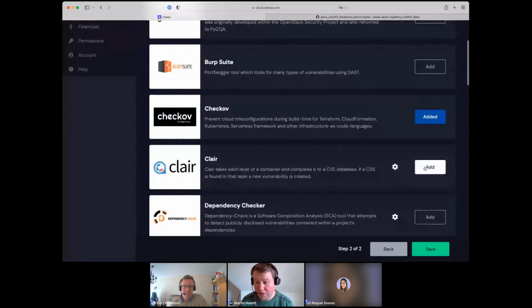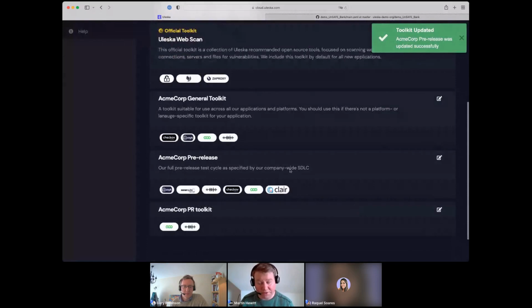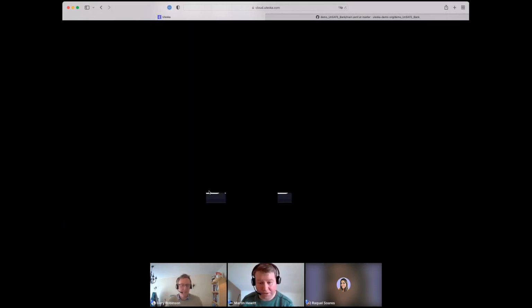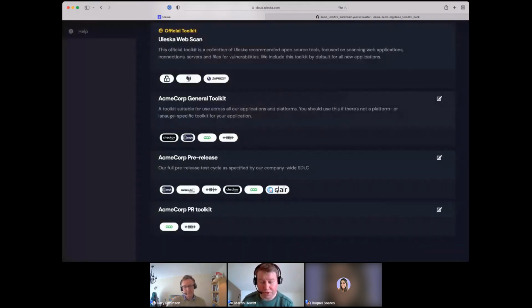I'm going to use Clair, add that in, hit save, and now any existing CI flow that calls this toolkit will now also have Clair brought against it, just as it has any of the other tools. We've got Snyk, we've got SonarQube, Whispers, Chekhov, and Secrets. Any of all those other tools will continue to run. And in addition to that, Clair will also be run to check all those shiny new containers that are now making their way into the repositories.